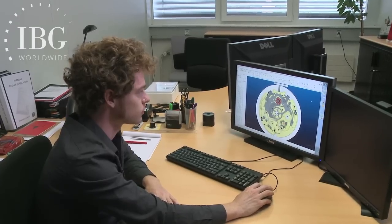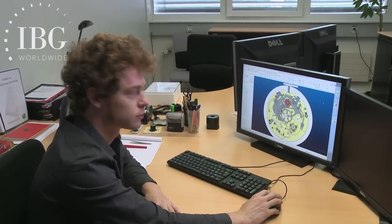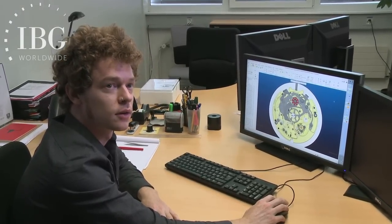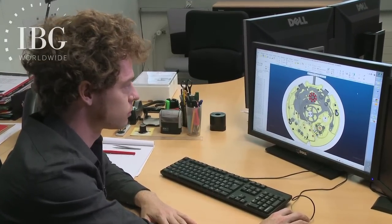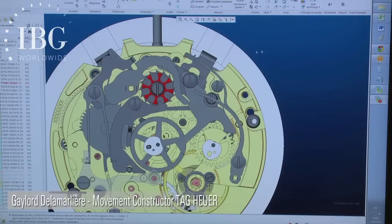What we're going to do is look on the computer where the design was conceived and see how the column wheel and the oscillating pinion work together for the chronograph. Can you begin by showing us the start-stop and the parts that move when one pushes the start-stop? When you push the pusher of the watch, that moves this component.